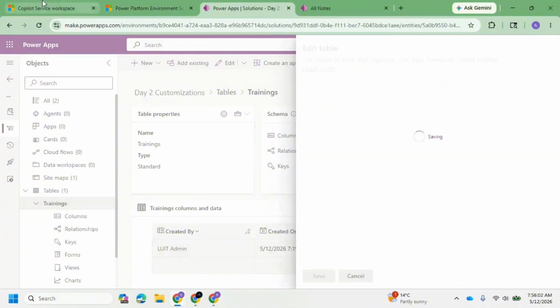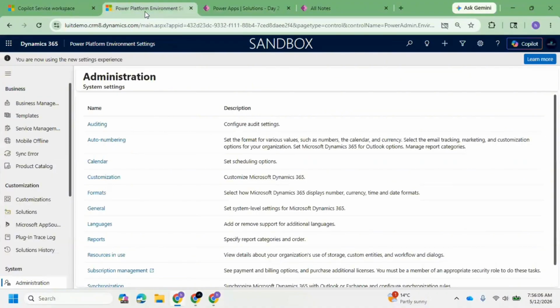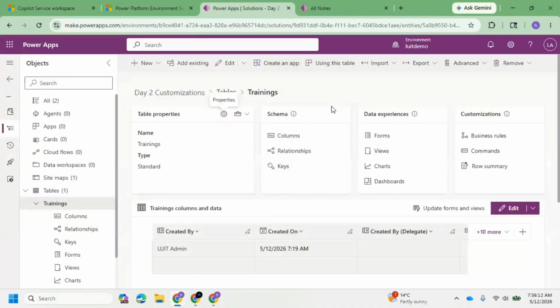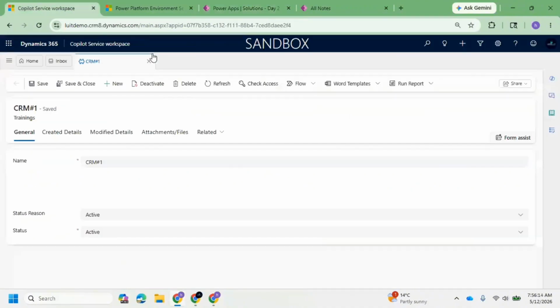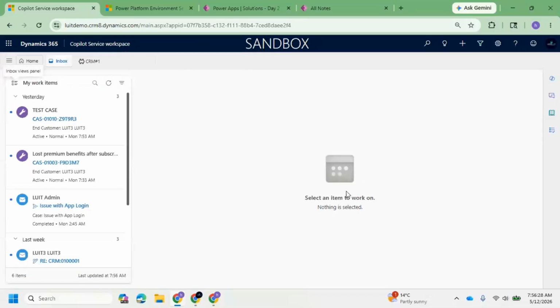So what do you mean by quick create? Without opening the quick view, meaning without opening the record, you are able to see, right? Similarly, quick create means without opening the full screen you can create a record. If you want to create a new record, you are just clicking on new, so that is opening a new tab. But if you have quick create, you don't need to open a new tab. Within the same screen a small pop-up will be opened, and you will be creating a record from there.